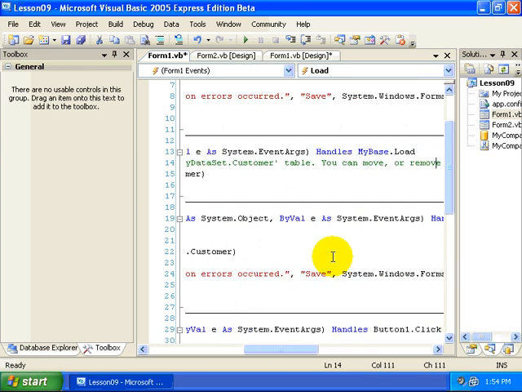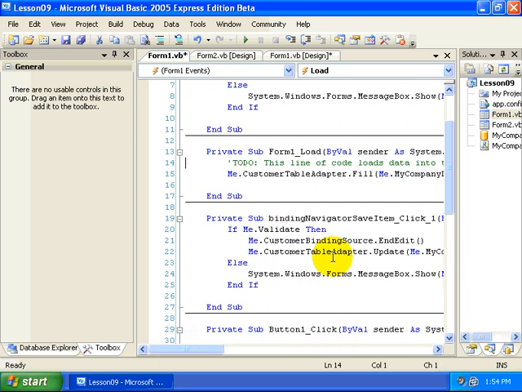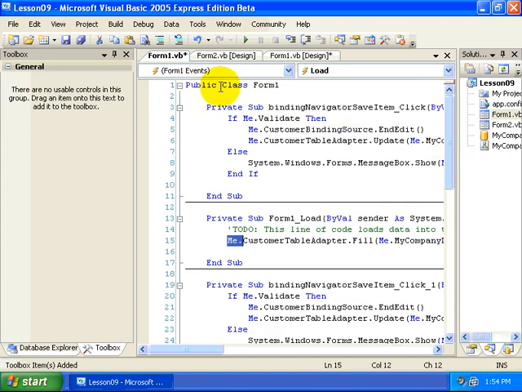says you can move or remove it as needed. Okay, so we're going to need to do something similar within our new form, Form 2. So I'm just going to copy this line of code. But before I paste it in, let's talk about this me keyword. The me keyword refers to the current class where you find the me keyword in. So in this particular case, me refers to public class Form 1. It's just a way of referencing other objects that are referenced within our more parent class. In this particular case, that's Form 1.